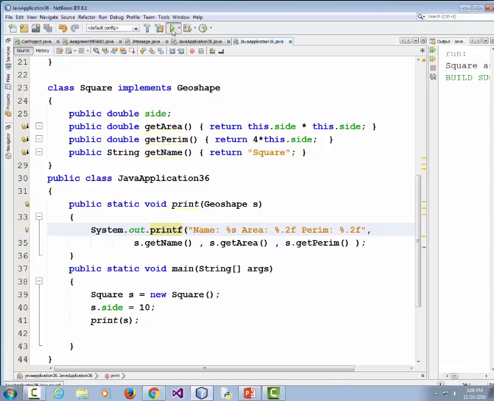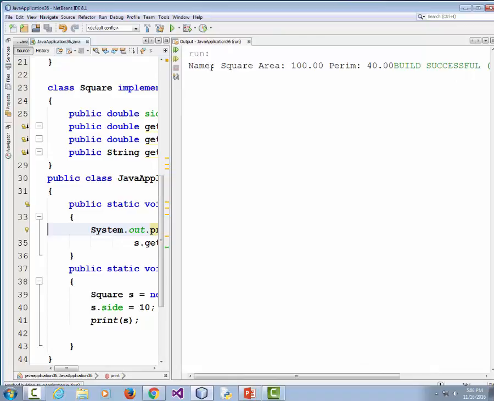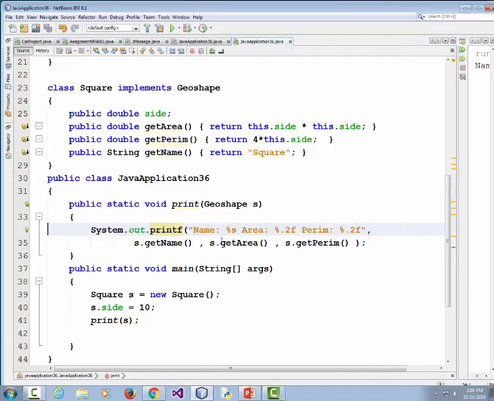Make sure I haven't broken it. I'm going to run it. It says name, square, area 100, perimeter 40. And I didn't put a \n at the end. I will go and do that. Maybe I'll add a tab between each thing.